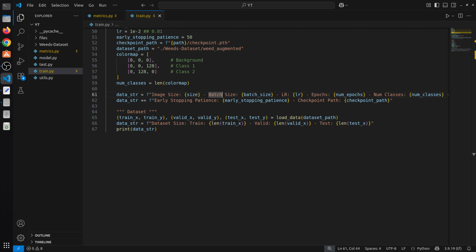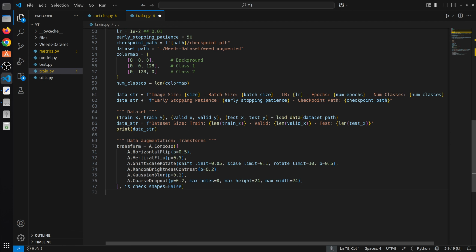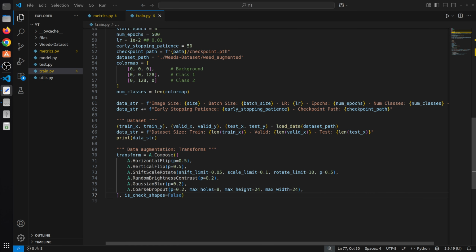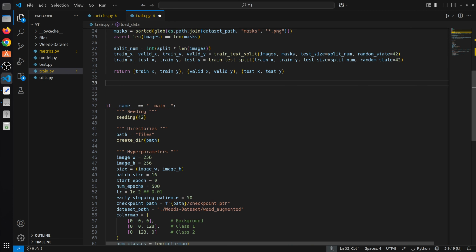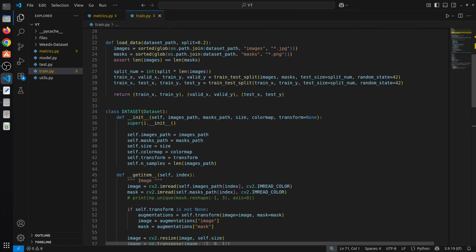So now we'll define a few things. First of all, I'll define the data augmentation. So here's the data augmentation which we're going to use. Next we have one important thing, that is the dataset. So let me simply paste it. This dataset class is important. This is the main function which we're going to use to build the training pipeline. Without this function, things are incomplete.